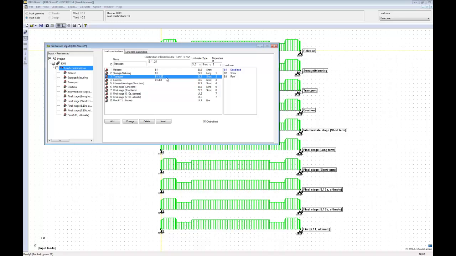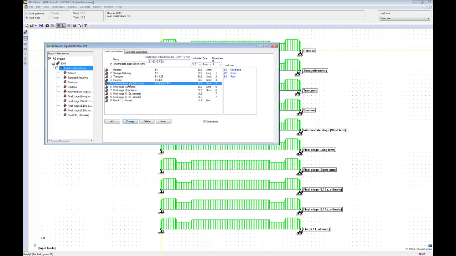This is nothing that is stated in the code, but since you have some kind of dynamic response, you might want to at least add something here during the transportation phase. This will most likely not be the defining factor, but it is always nice to have this factor in the program.